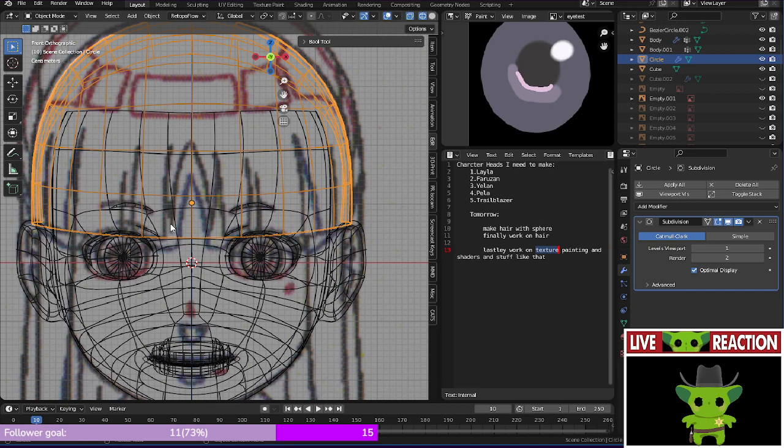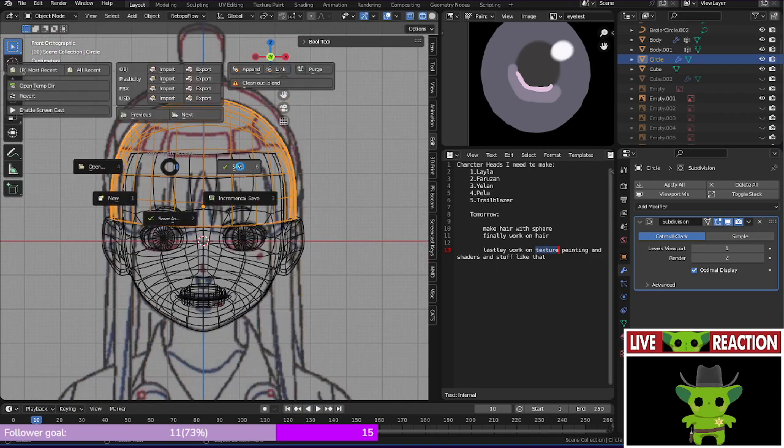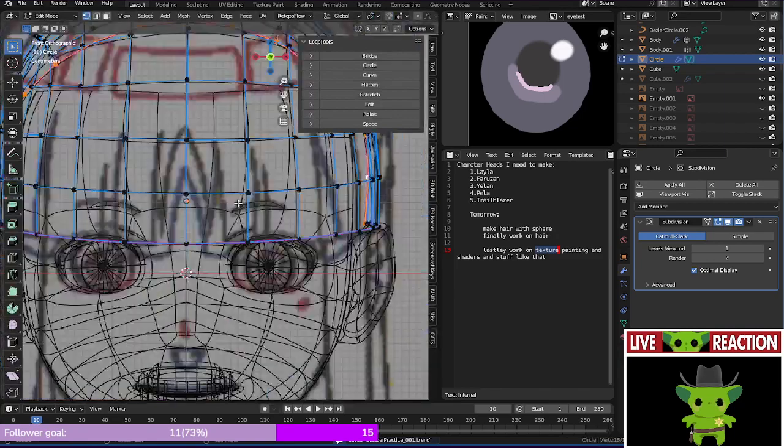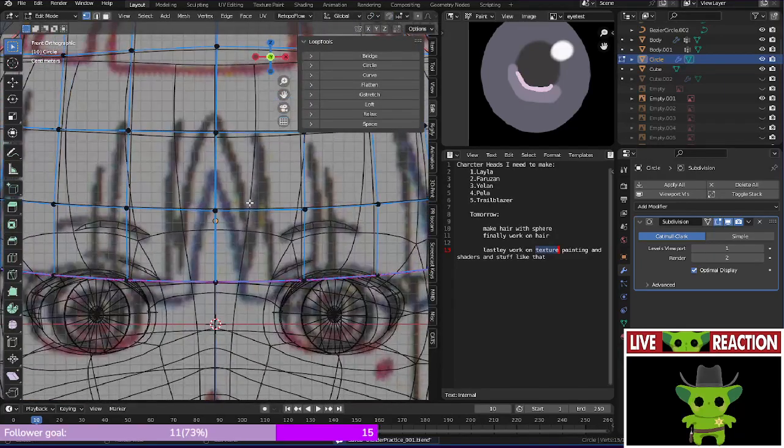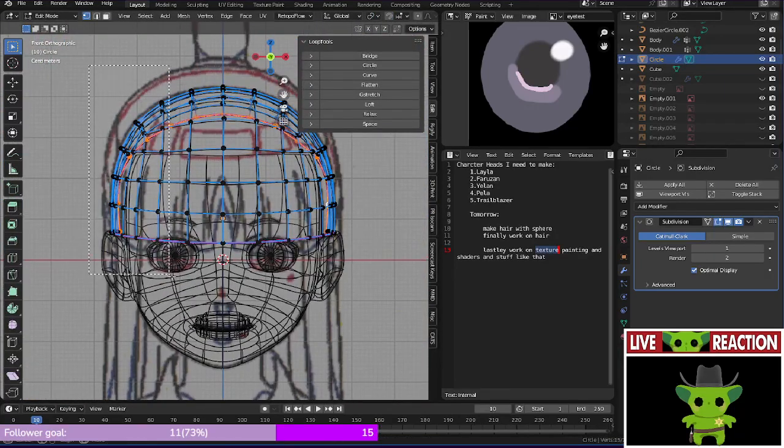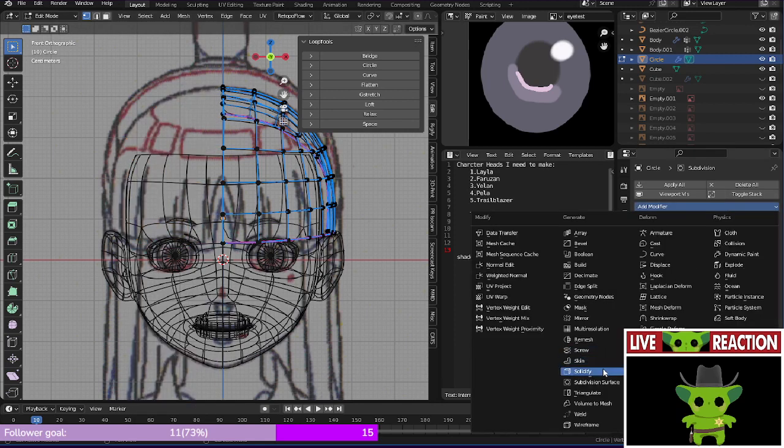Okay. But yeah. Alright, so how am I gonna do this? How do I want to do this? I could do the classic mirror modify.